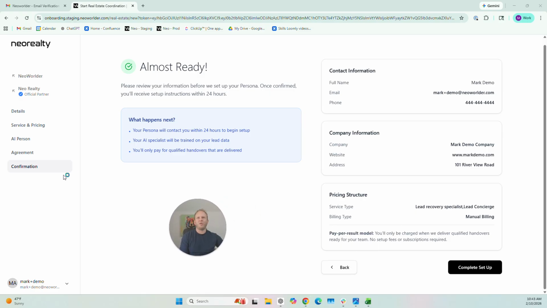And we're on our final one here. So you can see how this is a pretty short process. The goal is to basically have somebody be able to sign up for their own persona with their own skills, get through the process, and be able to use those without any human intervention on our side. So all that information looks good to me. Let's go ahead and continue.